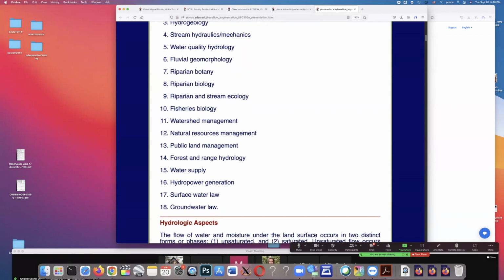Fisheries biology. Fisheries is very important. We need to understand and respect. Engineers, of course, because of our own limited training, we hardly have any knowledge of fisheries. Example, a case in point, the Army Corps of Engineers in the 30s and 40s and 50s last century. They were given the job of damming the Columbia, and they went ahead and did that. So many dams out there in the Columbia River. I don't know how many, but at least 10, if not 20. Huge dams. Bonneville is one of the largest dams out there in the Columbia.